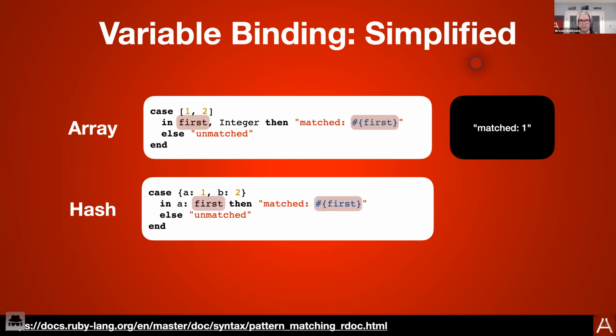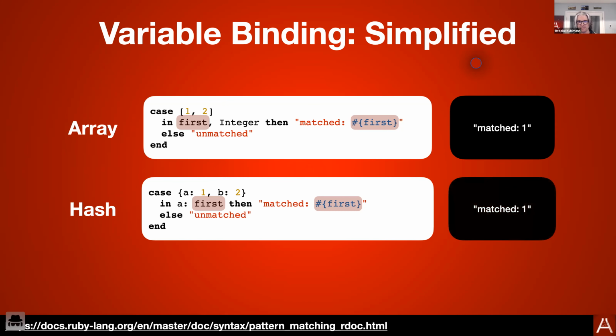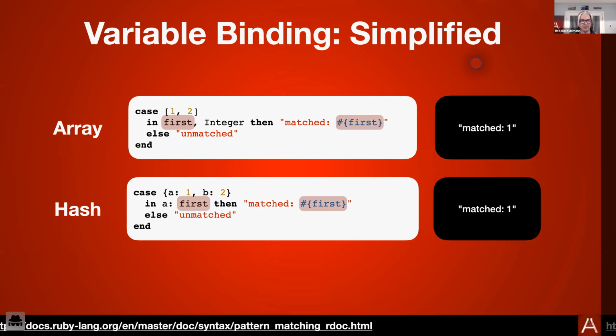Same thing with hashes. In this case, we're just naming the A key, almost renaming it as first, and then printing that out. This actually, as just an aside, is kind of funny because if some of you are aware of doing transform keys in Ruby on a hash, you can kind of do this through pattern matching, where you take each one of the keys coming in through your incoming hash and you can rename them this way using pattern matching. Just sort of a fun aside, but I just wanted to highlight how valuable this is. And again, you get a match, same here as well.